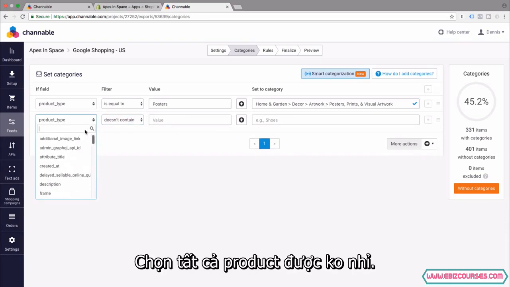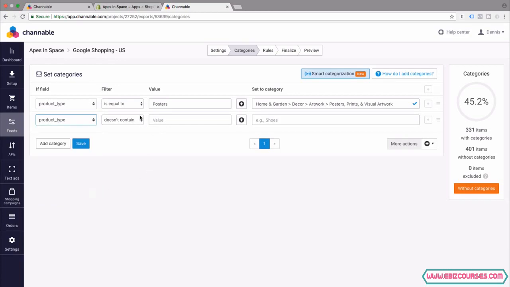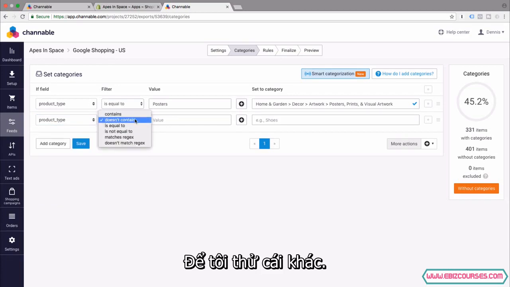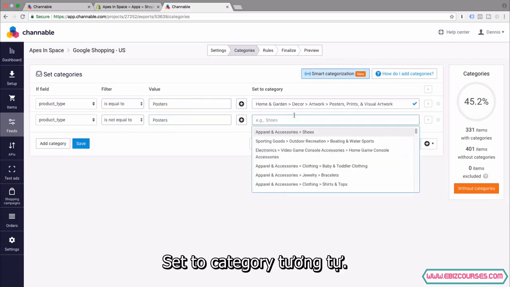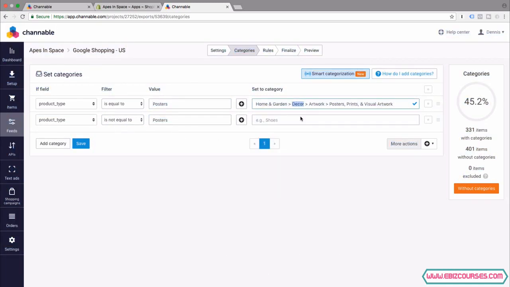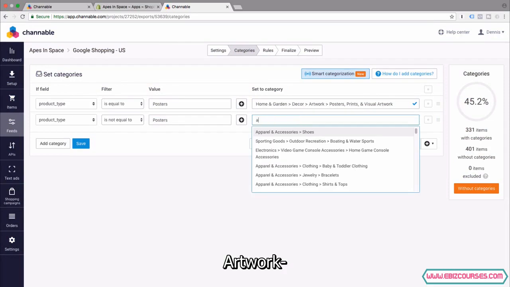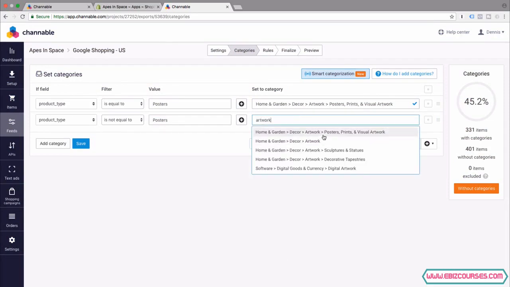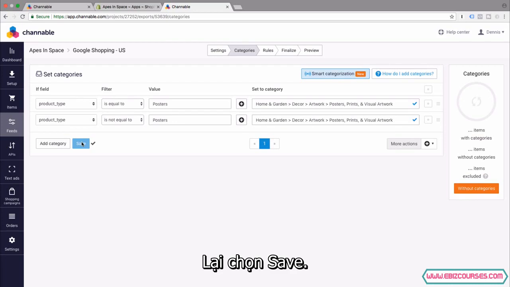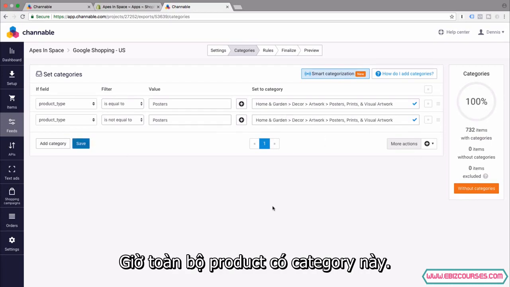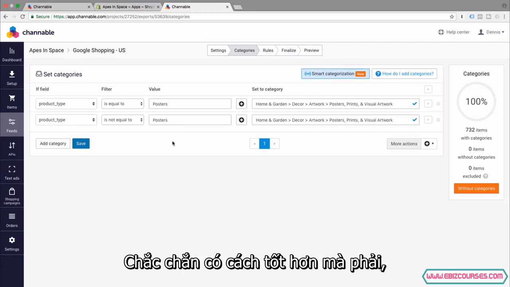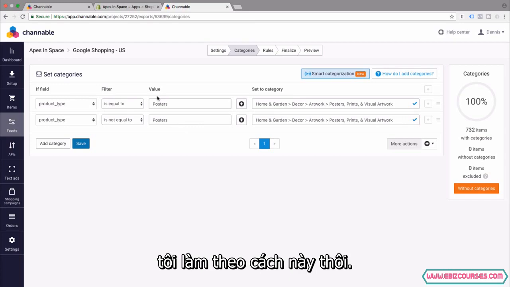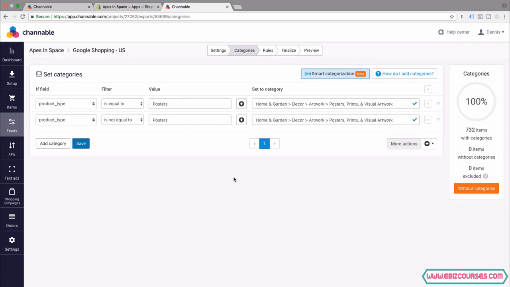Can I do like all products? Yeah, let me try the other one. If it doesn't equal posters, I'm gonna set the exact same category. Artwork. Okay, I'm gonna hit save again, and it's gonna update, and all of my products now have this category. Probably it's not the cleanest solution. There's bound to be better ways, but I'm just gonna do it this way.